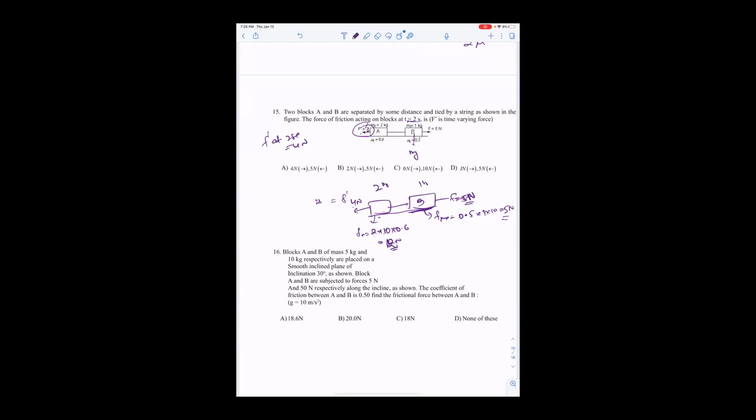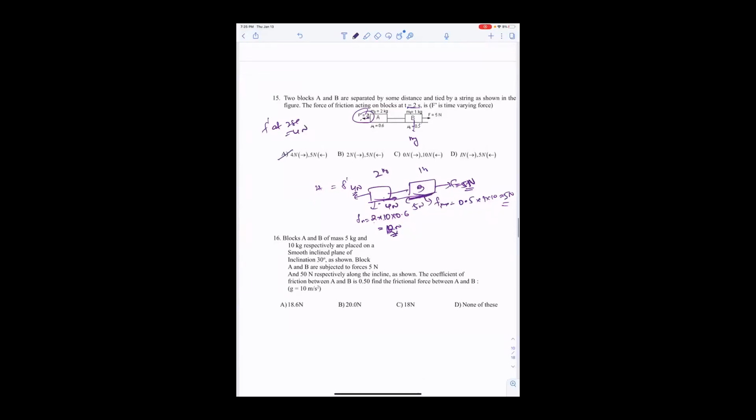12 is the maximum. Suppose you got pocket money of 100 rupees. If the chocolate costs 4 rupees, you'll pay 4 rupees only, right? So here the friction will be 4 Newton. And here, this is 5 rupees. You have only 5 rupees, so you'll apply opposite 5 rupees. So left side it is 4 Newton, right side it is 5 Newton. I hope you understood this.